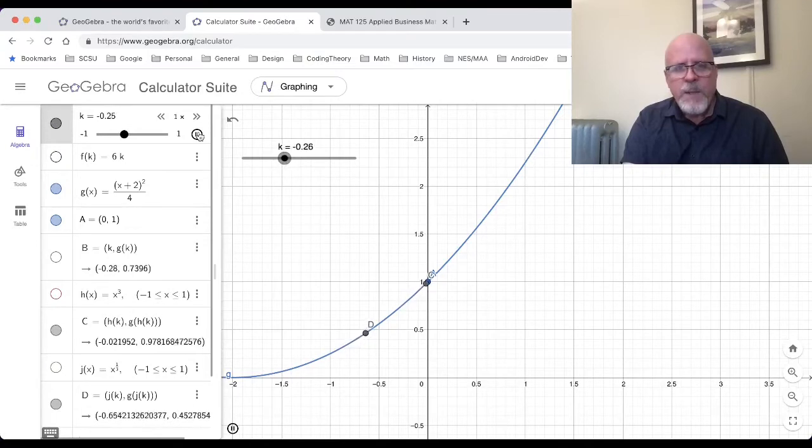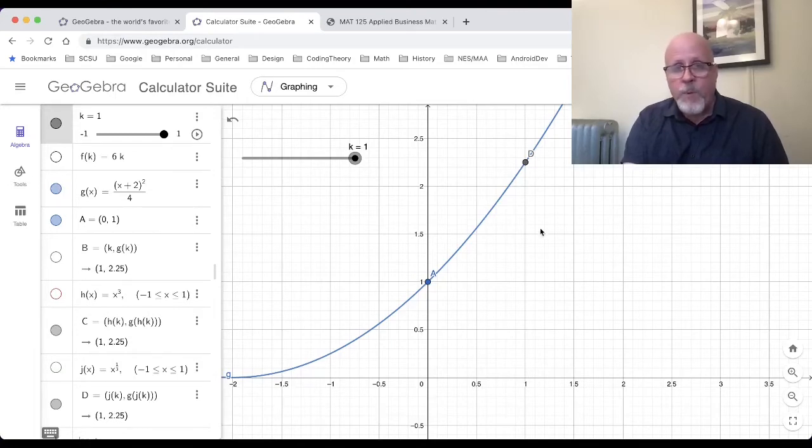C takes the big lead, but then it dawdles around there. D goes past it at a high speed, and then C says, whoa, I better catch up. And they both come together at, well, the x-coordinate at that point is 1. I'm not sure what the y-coordinate is. It's whatever this function evaluates to when x is 1.